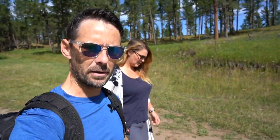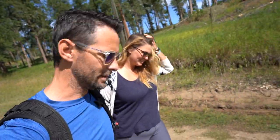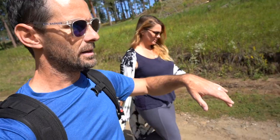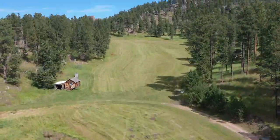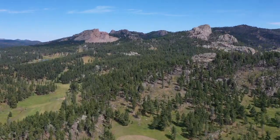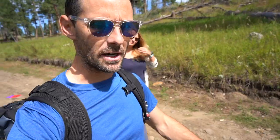Well, the sun is finally out. We are going to go back down to the ponds where we were yesterday. So nice out. This one's joining us and is not making dinner. I was talking to the owner of this property and the creek bed that he owns runs all the way up to basically the base of Crazy Horse. It's about a mile and a half up the creek bed and you get pretty much to the base of Crazy Horse, which is kind of cool. So I think that's where we're going to go check out.